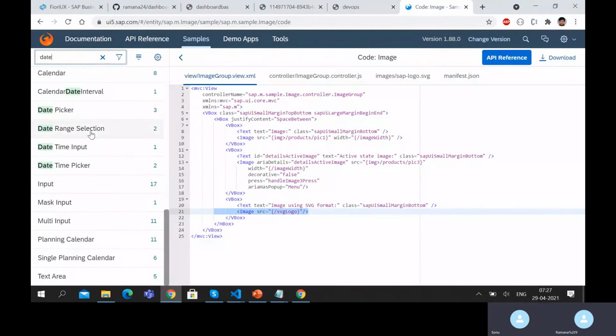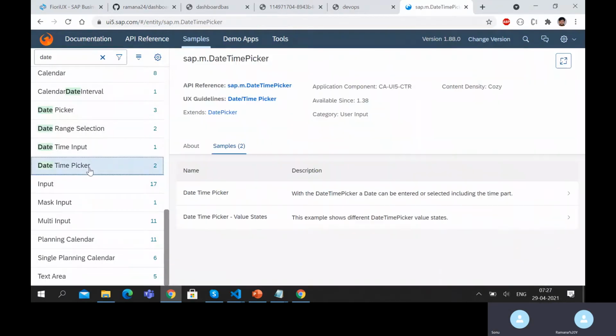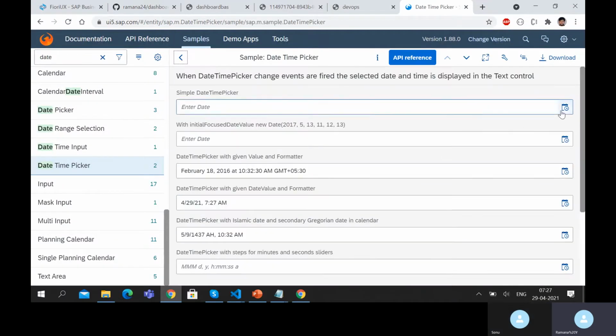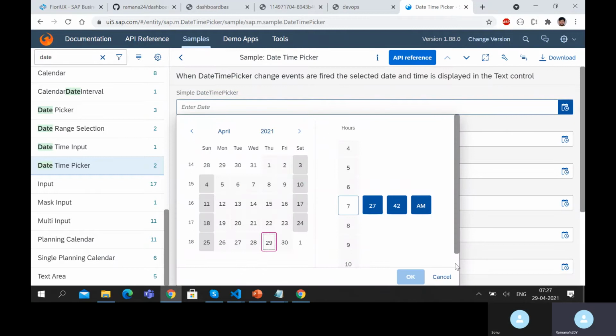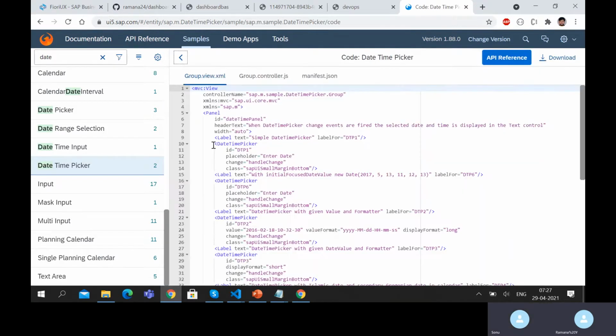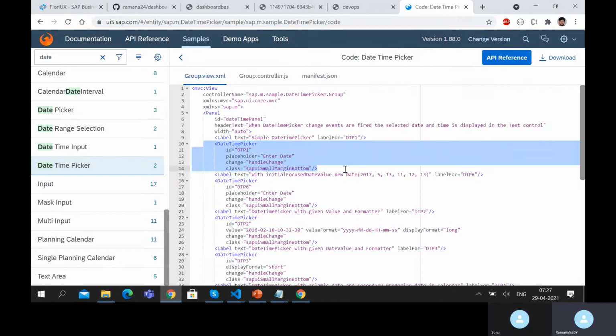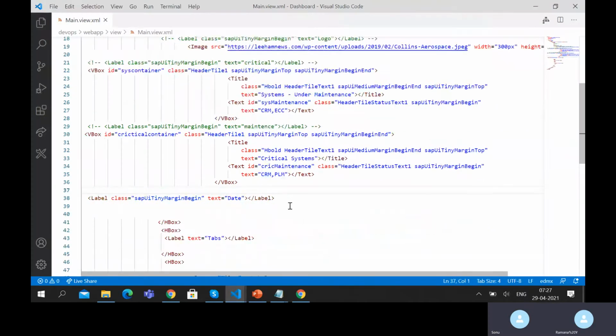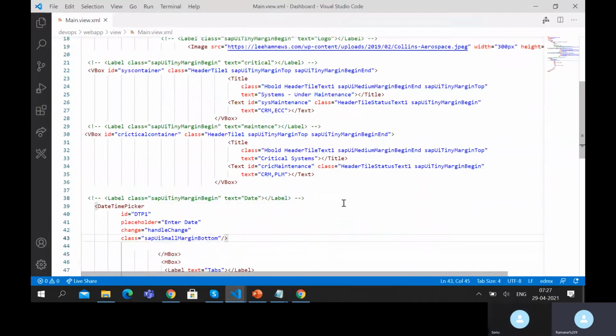Now we can pick a date and time picker, or only a date picker if we want. So for IDs, logs, etc., that we want to show, we can use this date picker control. Okay, so I'm just using the date picker control. As a third section, we'll comment this section, and then we'll add our date picker.